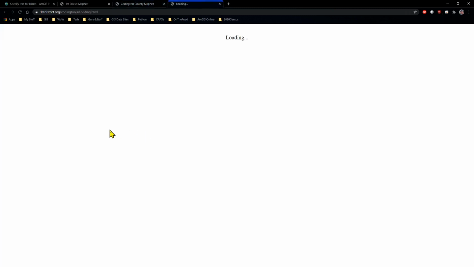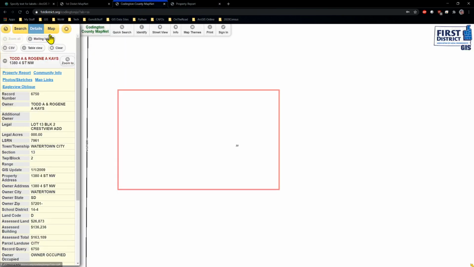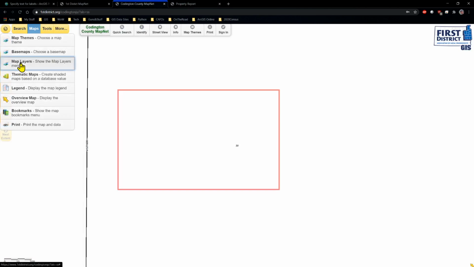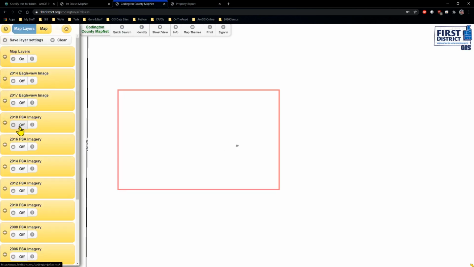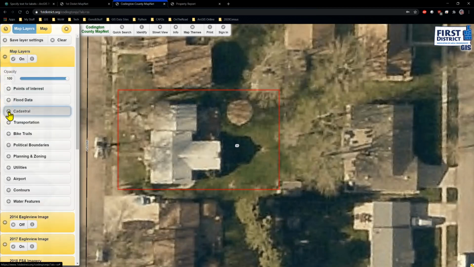We generate our property reports. We can see that there's a property card here. This looks kind of ugly. Let me just turn on my map layers and get my Eagle View imagery back up again, and also turn on my cadastral.